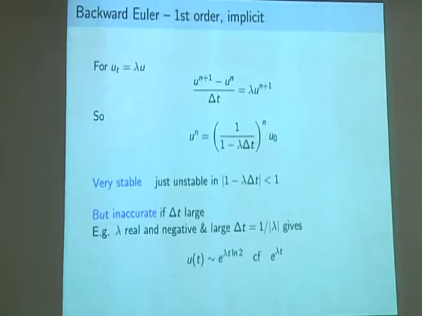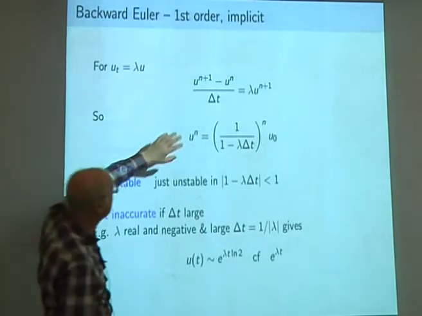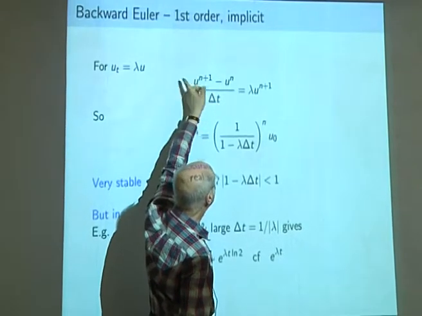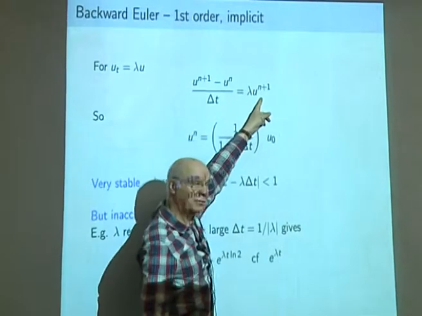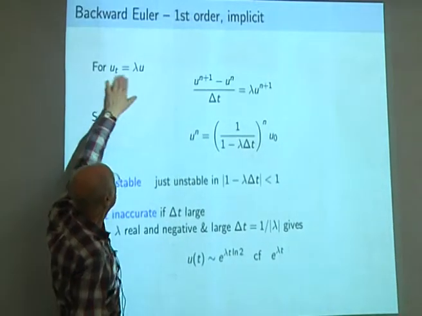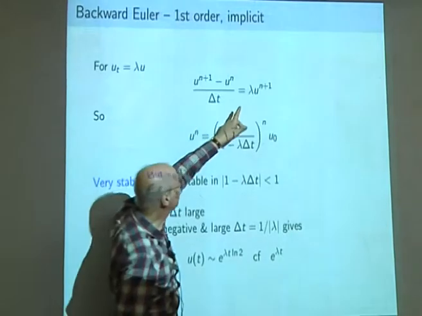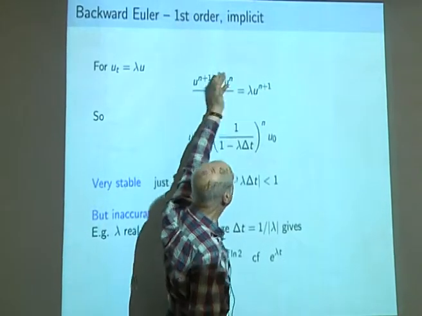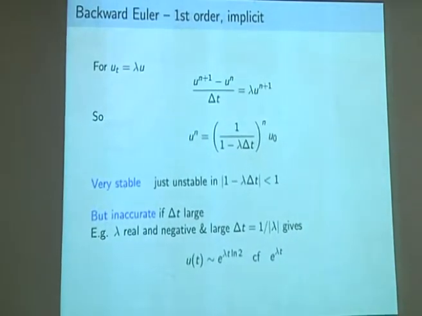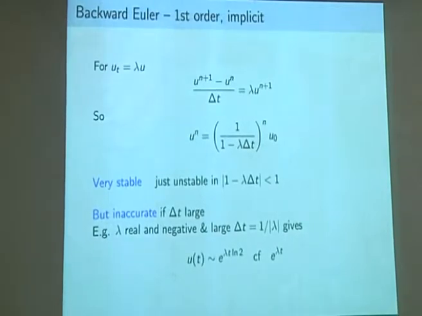In a minute, we'll get to the opposite. I've jumped a bit further down your handout to the backward Euler, which is first order and is implicit. So it's first order accurate, and I work out the time derivative, and I work out the answer at time level n using the final value, which I don't know. Fortunately for this very simple linear equation, it's quite easy for us to solve. We can take this onto this side, that onto that side, and get this solution. But in the vector version of this, I have to invert a matrix, and probably a big matrix, so it may not be so good.